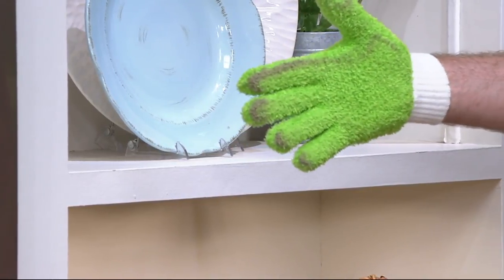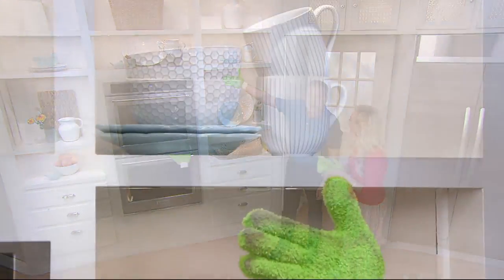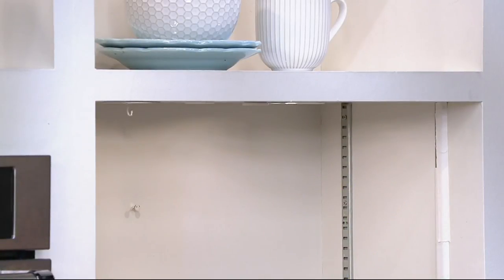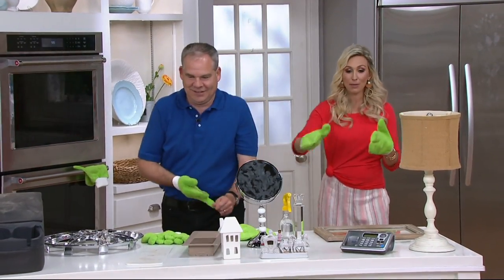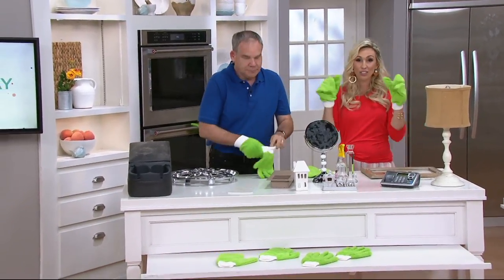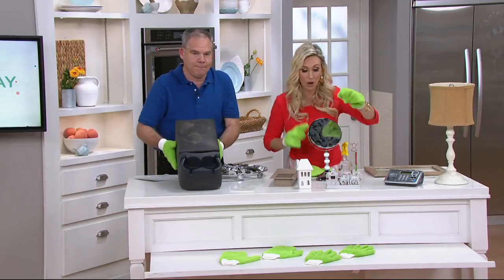Watch how it grabs onto the dust and dirt — it's not going anywhere. You can even take your finger up top to pull some of the dirt off. Simple, easy, fast. You didn't have to get on a step stool. Everything is on the glove — it couldn't be easier. And it's actually fun. When it's on a glove, you have ease of getting to the next job. Maybe you're in the middle of dusting or polishing glass and need to grab the vacuum — you still have your hands pretty much ready to go.